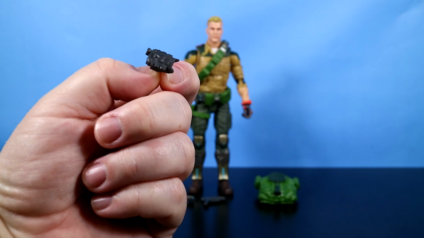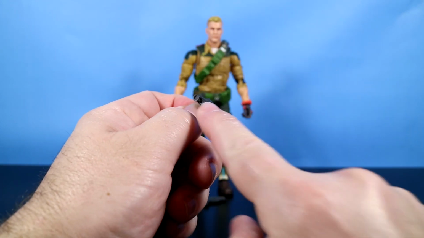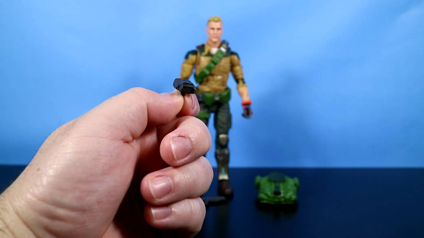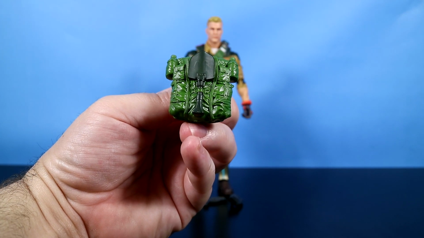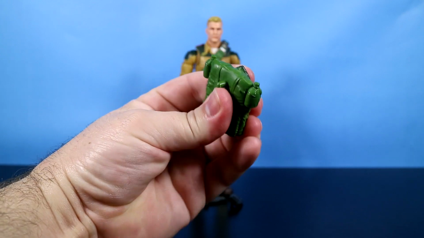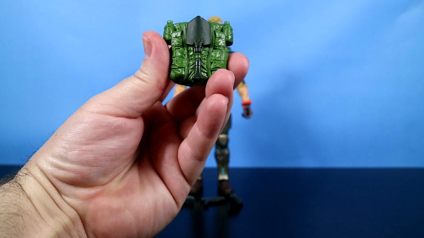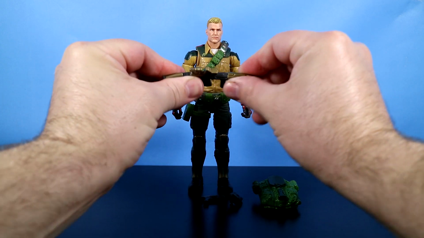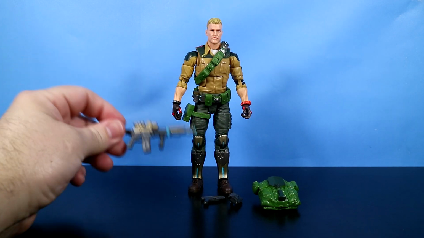I'd like to call it a binocular, but binocular means 2, and I only see 1 on this side, so it's an optical viewing device of some sort. And he comes with a backpack reminiscent of Duke version 1, the original O-ring Duke. And it's a solid thing. This is a chunk. This is not a flimsy little backpack. This is great. A quick side note, the rifle is just a little bit rubbery, so it's not going to break, I don't think, unless you just really try to tear this apart.